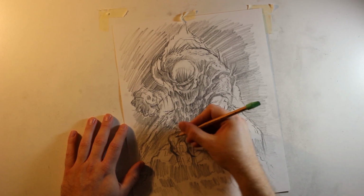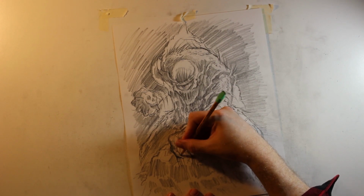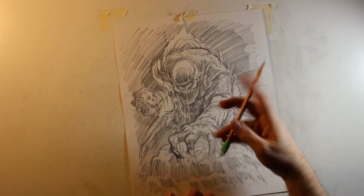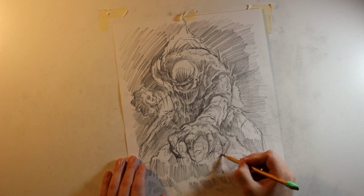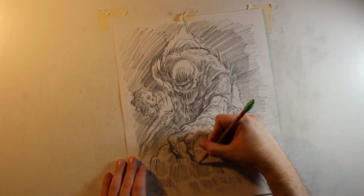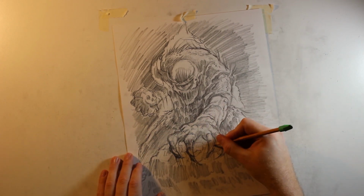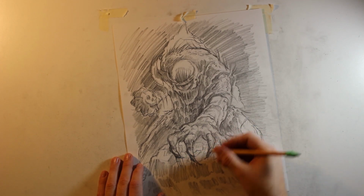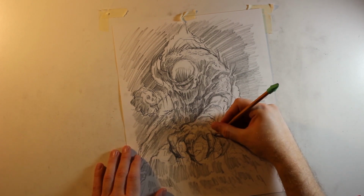Which kind of goes back to that same thing I was talking about earlier about, let's make this nail a little bit longer, about keeping in mind the areas of contrast. I want this nail to be longer too. Because I'm thinking of shapes, like the shape of this hand, I don't want it to be uniform. If everything is in this perfect, uniform shape, it's not as appealing to me as if you have one sticking out a little bit farther, one pulling back. And it has an overall feel of going together, but at the same time, staying away from it being too identical or symmetrical. That's the word.